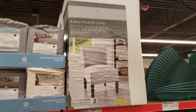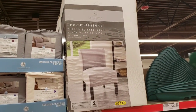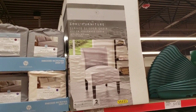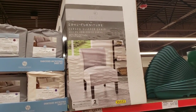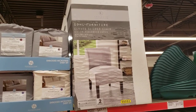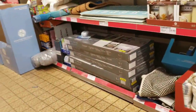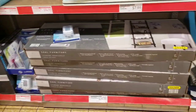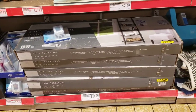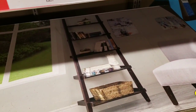Microfiber sheet sets are $14.99 - if they have queen and king, that's a good deal for a king sheet set. They have these really nice curved slipper chairs for $69.99. I used to have very similar chairs and didn't find them to be comfortable, but it's up to you. They also have leaning bookshelves for $29.99, originally $39.99.